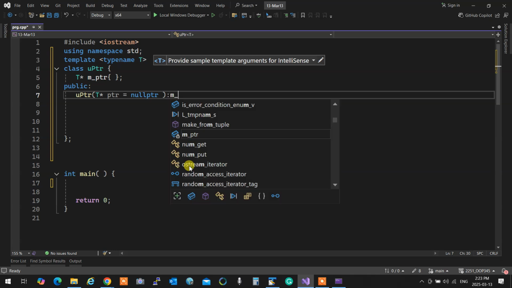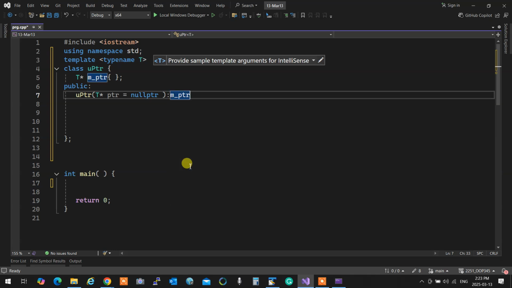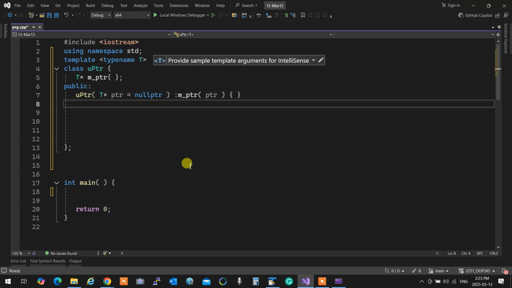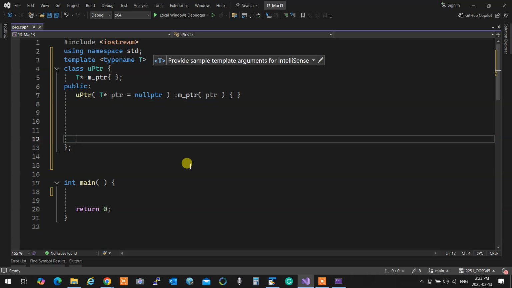And then I'm going to say MPTR will be set to PTR. That's my constructor. So I'm constructing the pointer. Problem with this? Right off the bat over here, I'm going to fix the problem with pointers not being deleted.